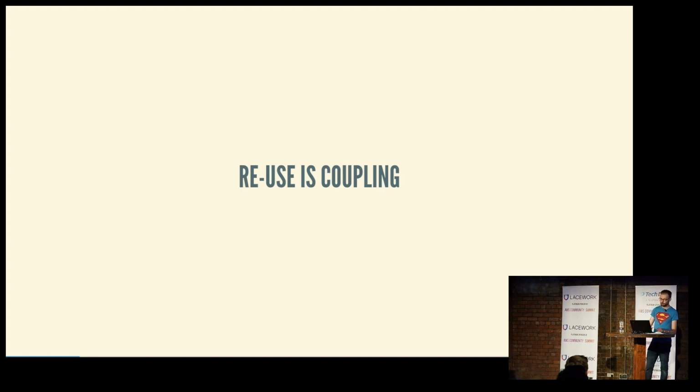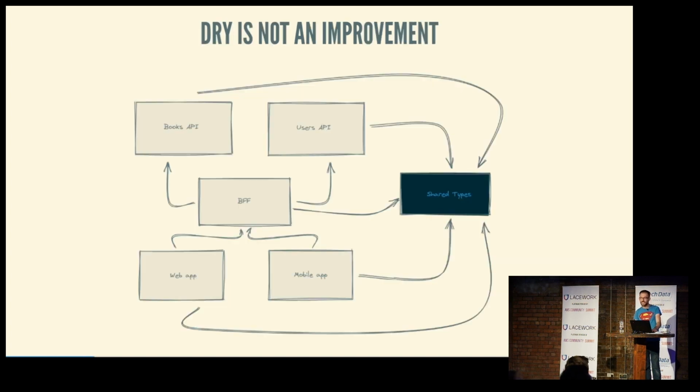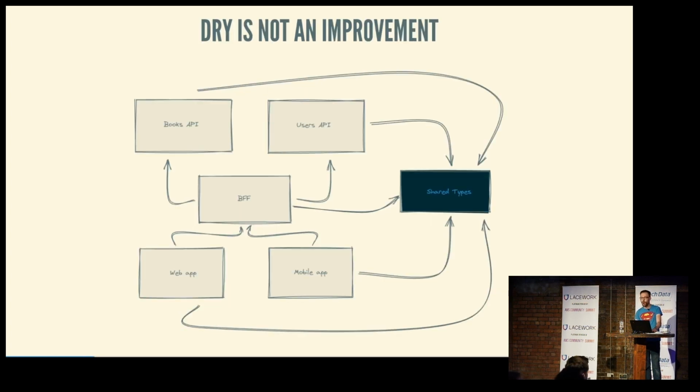It's obvious. So let's imagine you work for a company that builds web applications, and your company builds a bunch of APIs and backends for front end and micro front ends and all that jazz. And some wise ass says, the API type definitions, like the schemas, are shared between the server and the client. That's a violation of DRY. We should extract an NPM package so they're all in the one place. This is a terrible idea, okay? This is a horrible, no good, very bad idea that will not die.